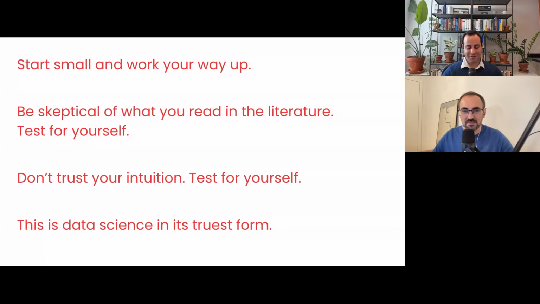And so you have to be a scientist. You have to embrace that empirical scientific frame of mind. Everything is an experiment. Everything is a scientific question. And your goal is to generate knowledge that will be useful to you. When I hear the word data science, that's what it feels like. This is really being a scientist in the same way that a physicist runs experiments or a biologist runs experiments. It's the same thing.